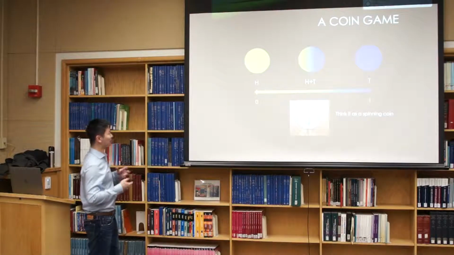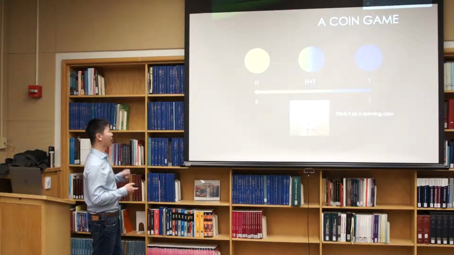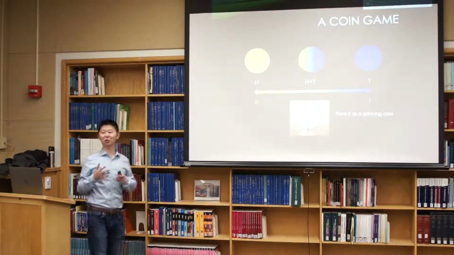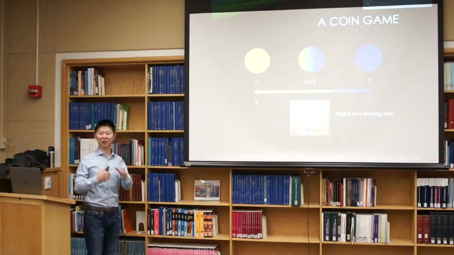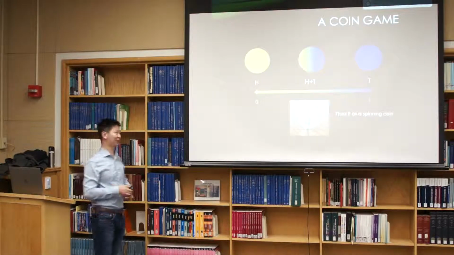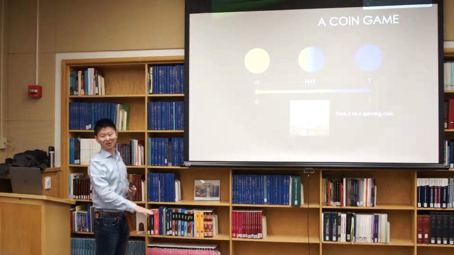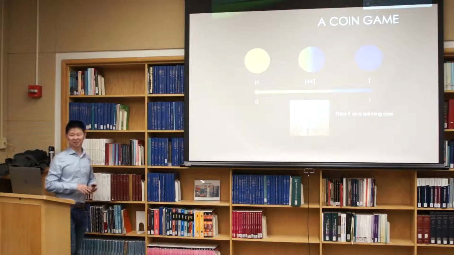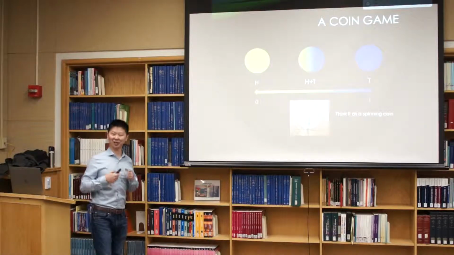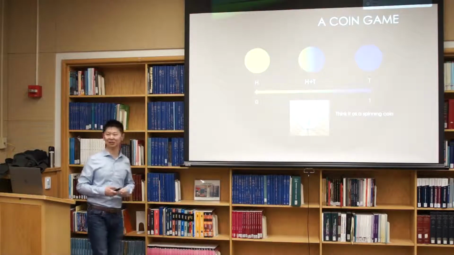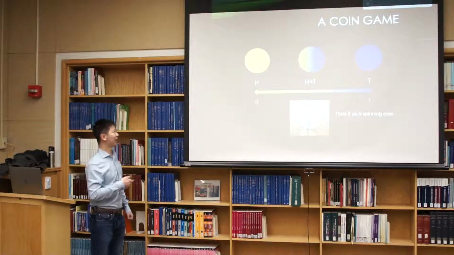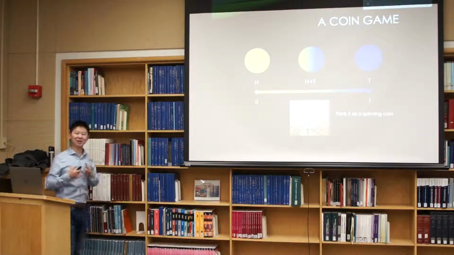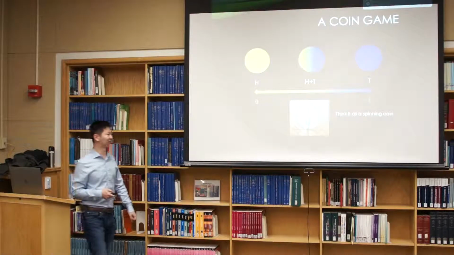If you find it hard to understand, you can think about that coin as a spinning coin. A coin has heads and tails, but if you spin the coin, then you don't know whether it's heads or tails. You can think about it as a simultaneous state of being heads and tails, because if you stop the coin, it can either be heads or tails, each with half probability. We call that a superposition state, and a quantum computer can make this type of state possible. So you can store the information of the coin in this superposition state, and you can also make the coin into such superposition states.